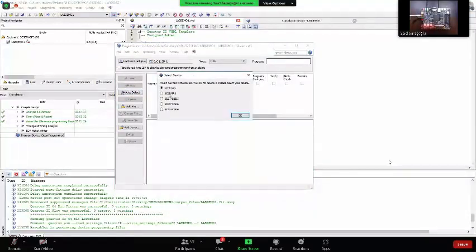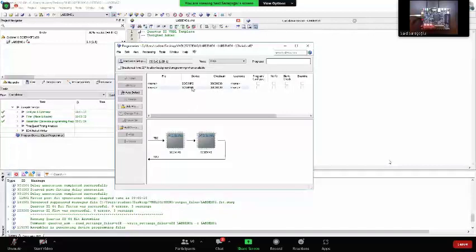Board'umuzun üzerinde 5CSEMA5 modeli olduğu için bu ID'ye sahip cihazımız budur diye bir seferlik seçiyorsunuz. Burada hem üstündeki ARM işlemciyi hem de FPGA kısmını görebiliyorsunuz. Biz sadece FPGA ile çalışıyoruz. FPGA için, yani şu 5CSEMA5 kısmı için Change File deyip programlama dosyasını seçeceğiz.